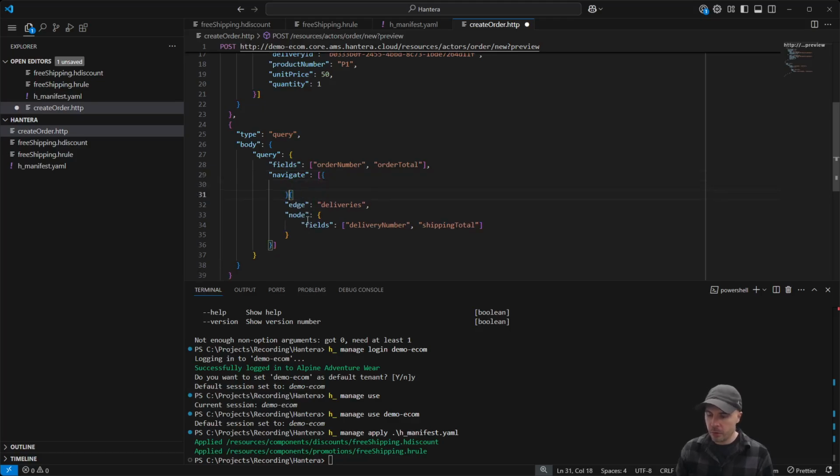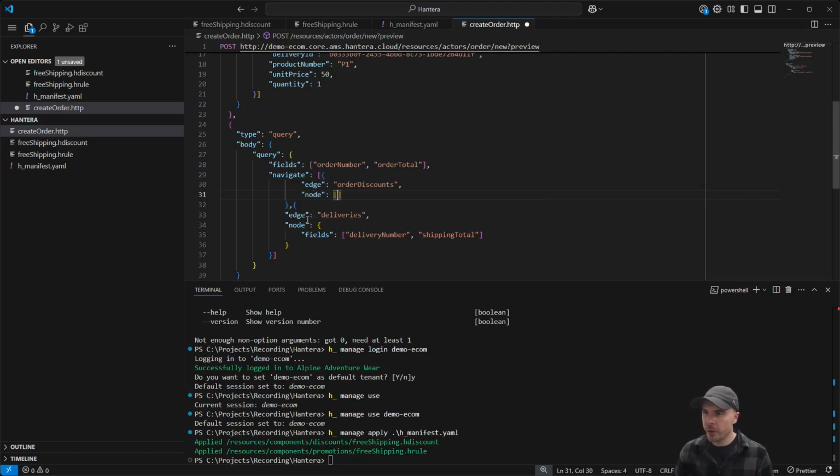That will show whether the free shipping campaign has been applied or not. On top of that, we might want to see whether the discount actually was created at all, because maybe for whatever reason our rule didn't run and our discount was not applied. So we're going to fetch order discounts.